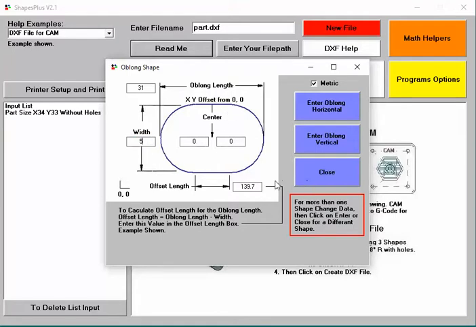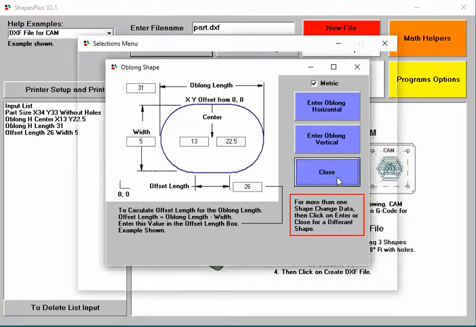The difference is 26 here. If you read this, that's what you have to do. You just take the difference and add it here. That's the offset length. Okay, now the center was 13 millimeters and 22.5. I believe that's it, so click horizontal.